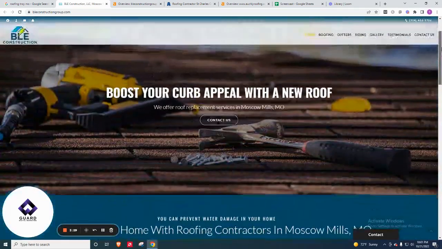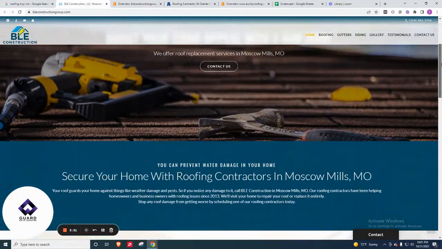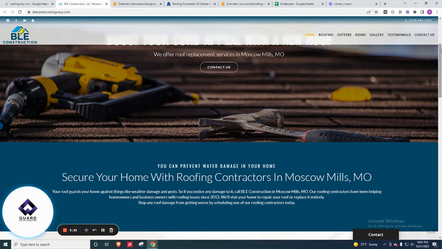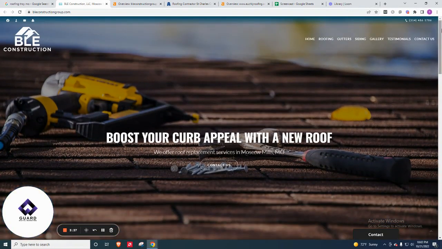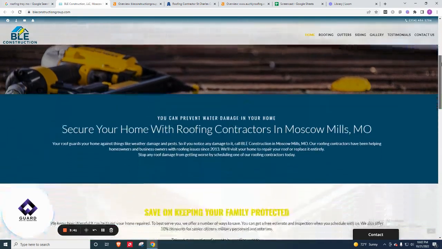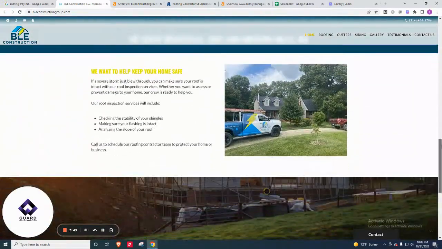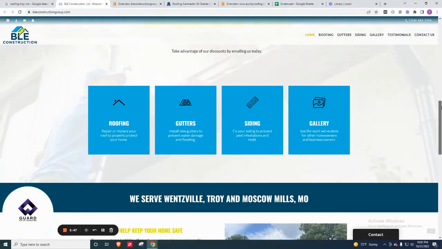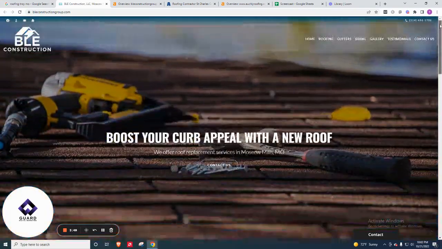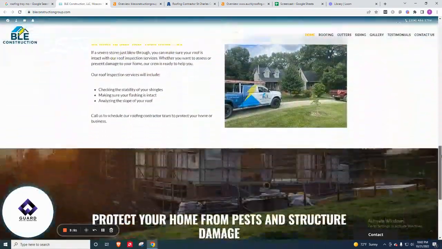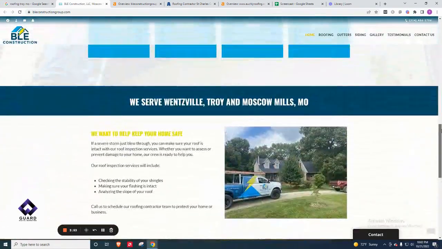Now, one thing I'm seeing that you could definitely do that'll bring much more power organically within Google is just being within the sweet spot of Google's homepage content. So you want 1,500 to 2,000 words of content on your homepage to be within the sweet spot for Google. Okay. As you can see, scrolling up and down here, it's a little light when it comes to that factor. So that's something I would work on.